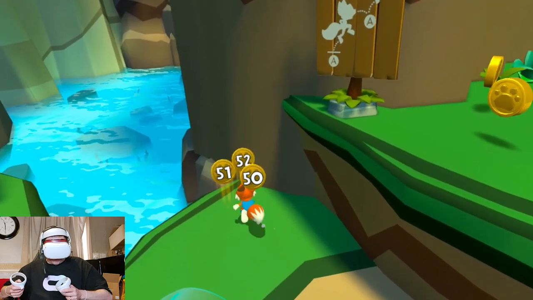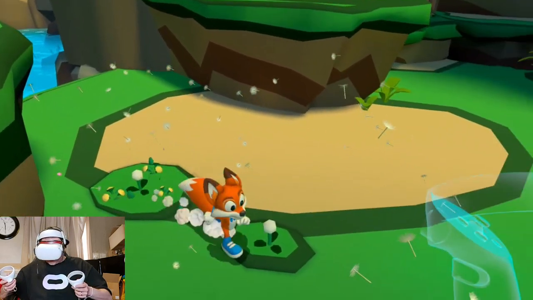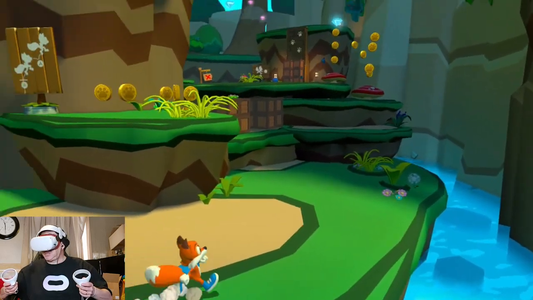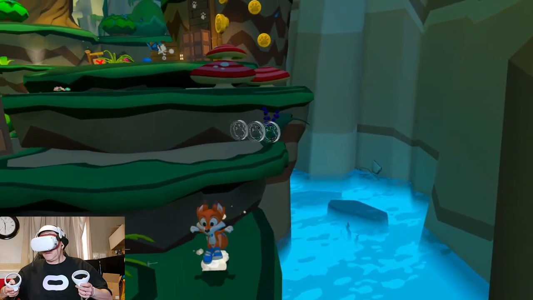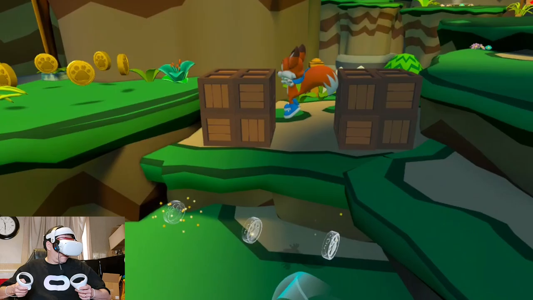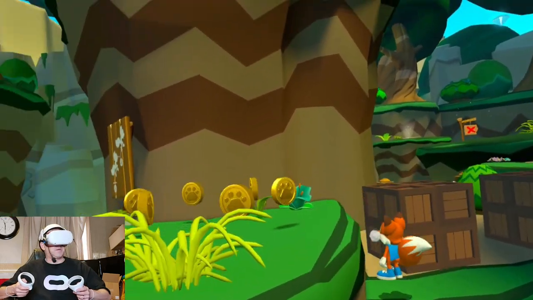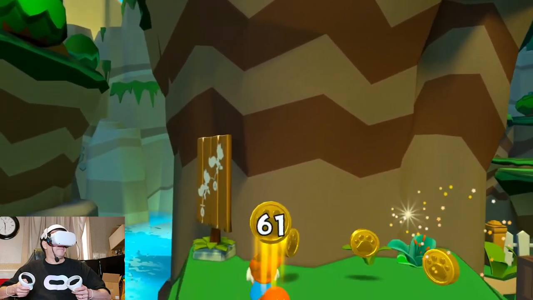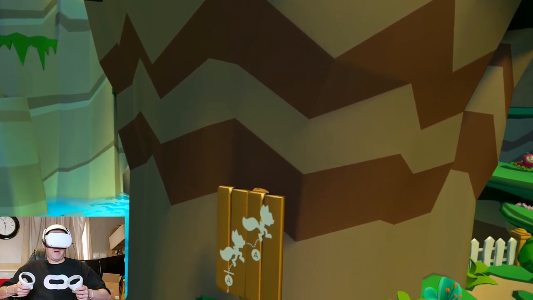Some coins down here. Look, let me grab all the coins. It's always a good idea to check everywhere, guys. Around the back here, look. Some down here. Okay, let's get on to here. So this is showing me how to do a double jump.